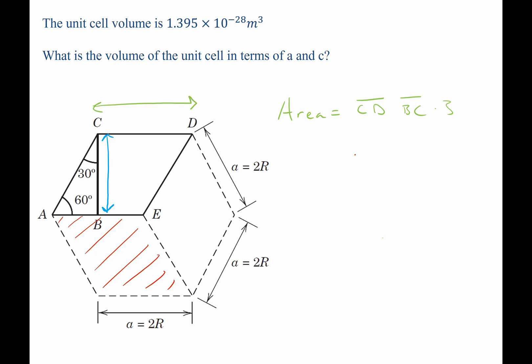We need to determine the length of the line cd and bc. The length of the line cd is simply the lattice parameter a, but bc we're going to need to use trigonometry to solve. We can see this angle 30 degrees. So let's write out that the cosine of the angle 30 degrees should be equal to the adjacent, which is bc, divided by the hypotenuse, which is the lattice parameter a. Therefore, bc equals the lattice parameter times the cosine of 30 degrees, which is the square root of three, divided by two.